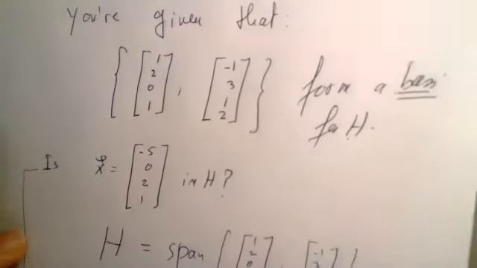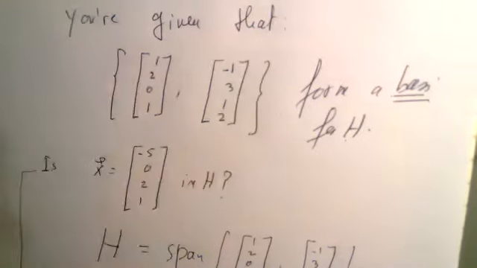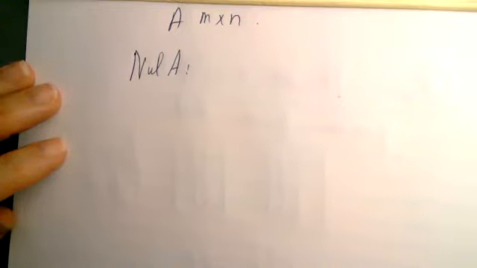Right, so the last new idea, after what I've done so far to help us understand the basis, is that I'm going to go back to the null space and find a basis for it. Last time we defined it, and I showed you that it's a subspace. So let us remember the definition. Suppose you have a matrix A. What is the null space? Null should remind you of zeros. What's the null space? Quickly.